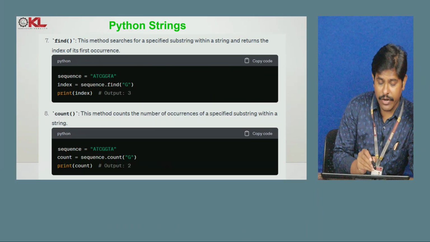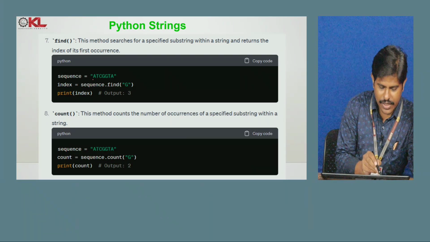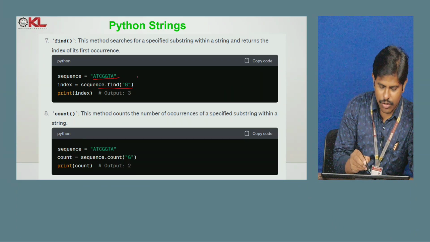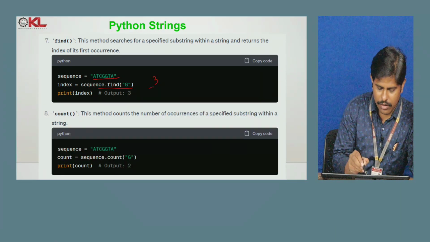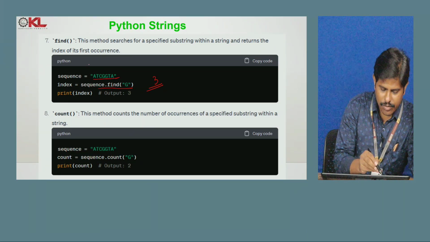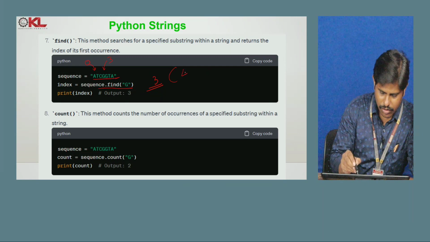And I can find the position of a given character in my DNA sequence. If I want to find the location of the first G, I have to say sequence dot find G, and the output will be 3. As I told you, in computer science the numbering starts from 0. So here the position is 3, while the actual position may be 4.